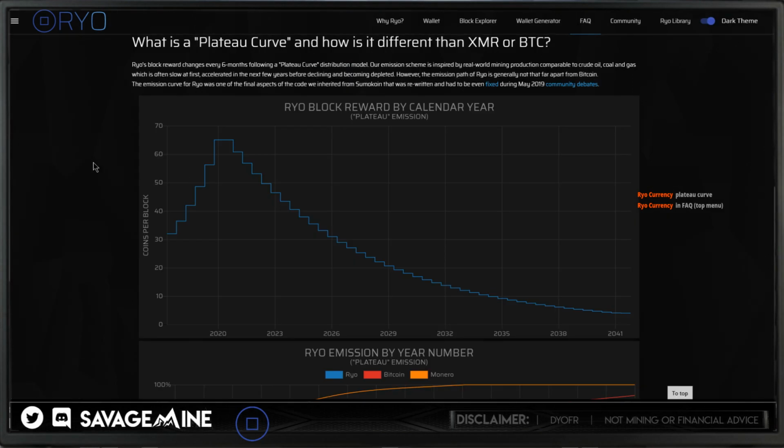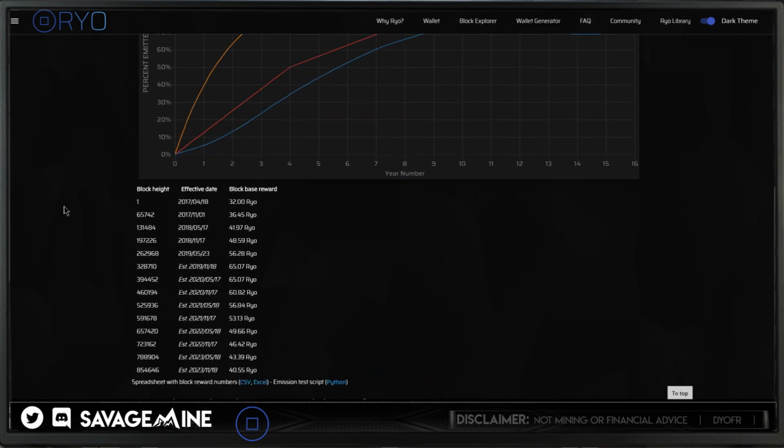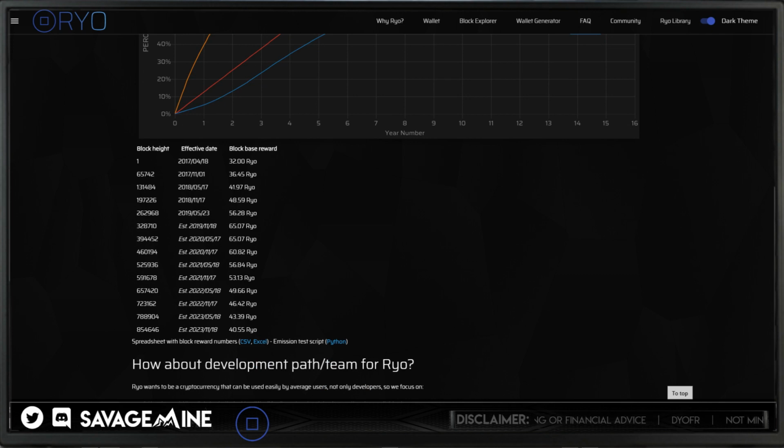Yeah, here we go. So here's the RYO block reward by calendar year, plateau emission. I think it's kind of a cool scheme here. I think it's kind of nice that they did it like that. And then as far as the total supply, there's 88,188,888 coins in 20 years, I believe is the way it's supposed to work. And 8 million of that is a dev fund, and that's emitted over 6 years, or 263,000 per year, I think is the way it works. Something like that. I'm not really into all the economics, although it's super important to know what's going on behind the scenes.